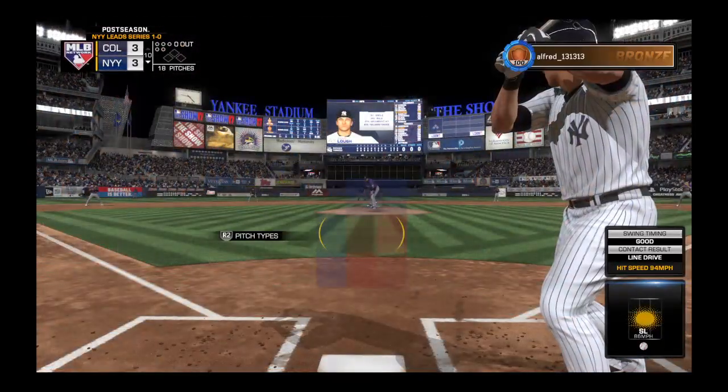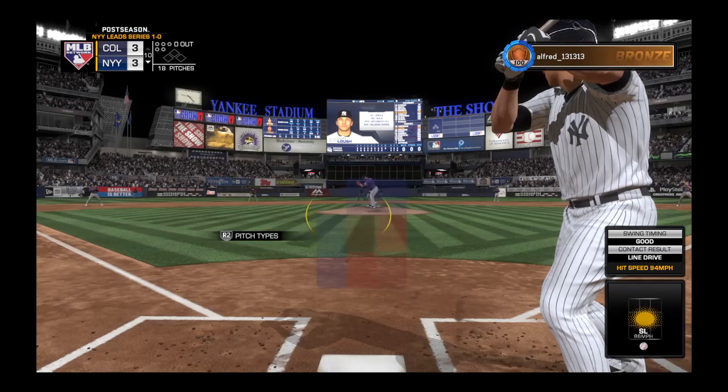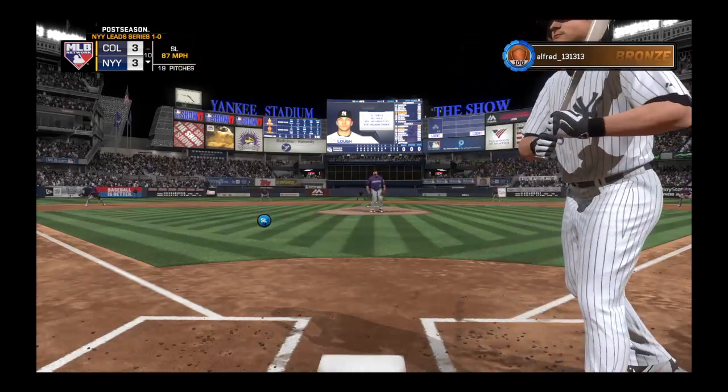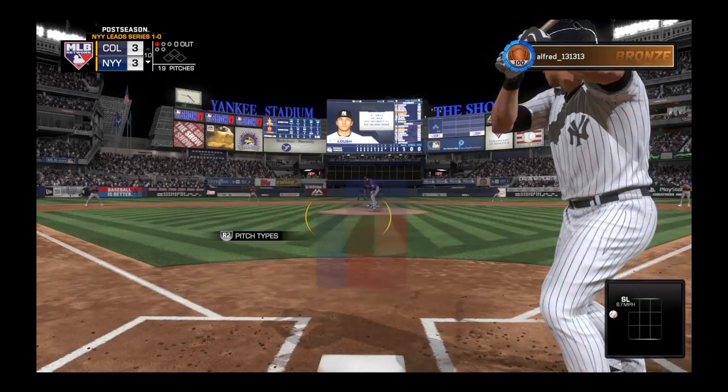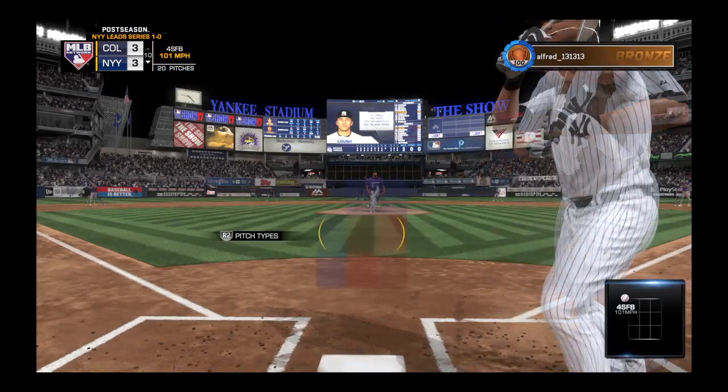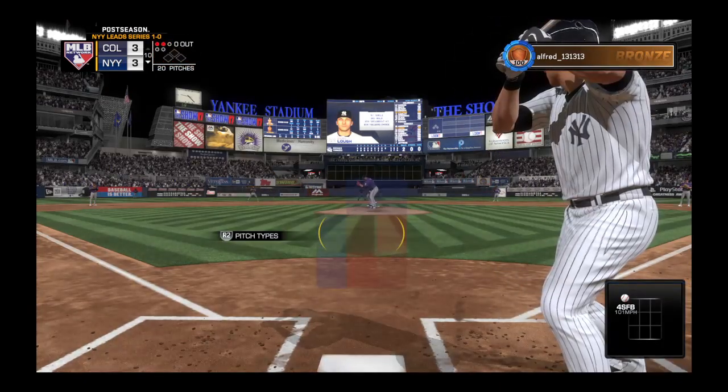Stepping up to the plate, David Lowe. He'll start things out here in a tie ball game. Trying to work that slider to the outer half, but it misses, 1-0. 1-0 pitch on the way. Just a bit high that time as he misses for a ball.